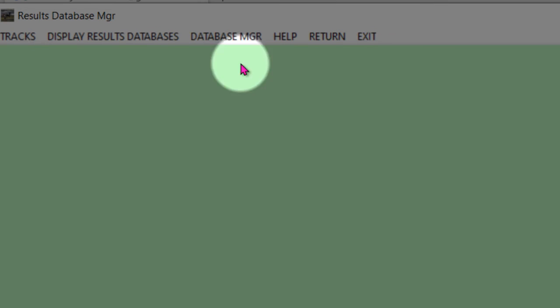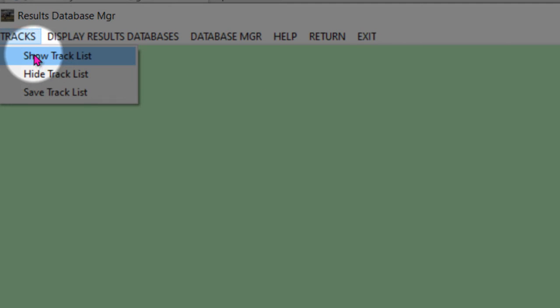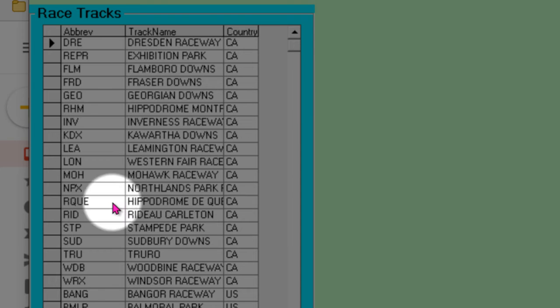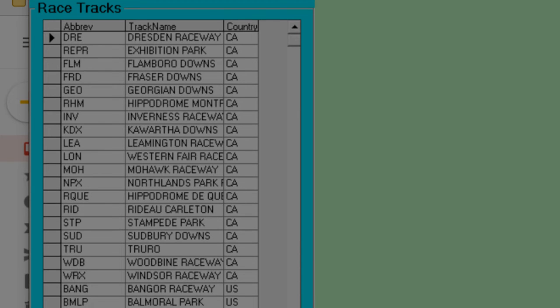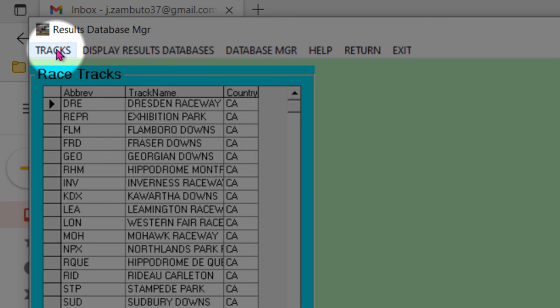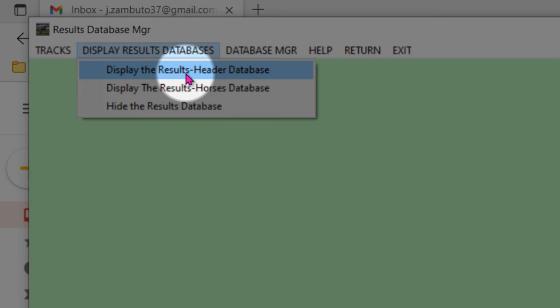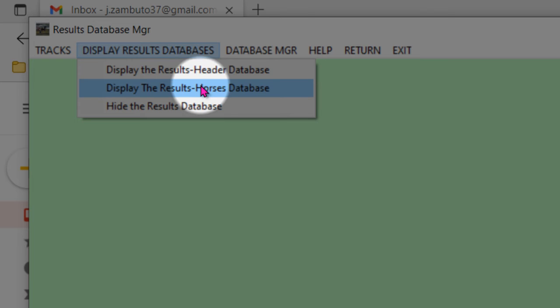So here, a couple of things. You can look at the tracks that are in the database. Let's see, Harrington is here, as you can see. And then you can display the results. So this is the header, then the horses.